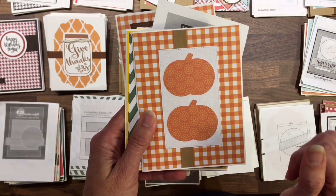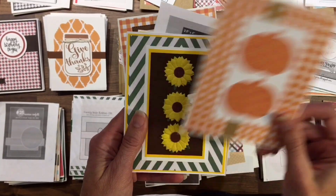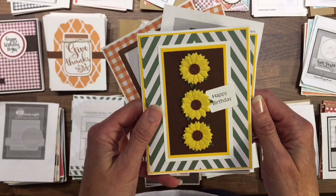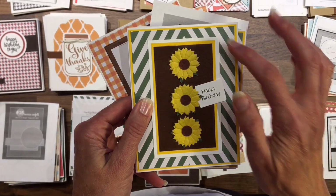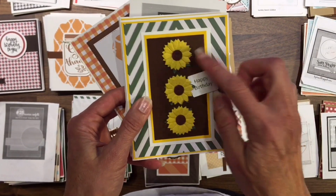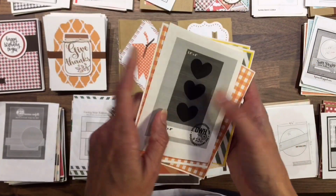On this one I had to piece two pieces together to get my card mat, so I covered that seam there with the craft. And again, I was staring at my sunflowers one day and decided to use up some of these paper sunflowers I had in my stash, and I liked how this green and yellow popped off of each other. So I did that with sunflowers and then just added a little happy birthday tag sentiment there.